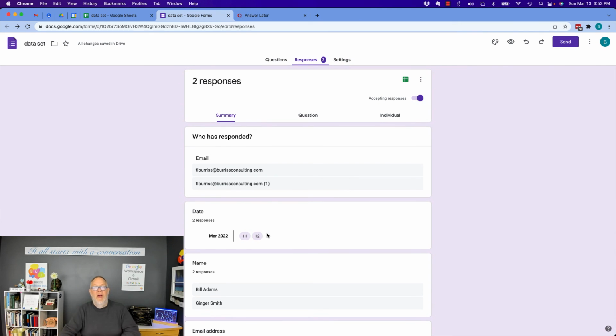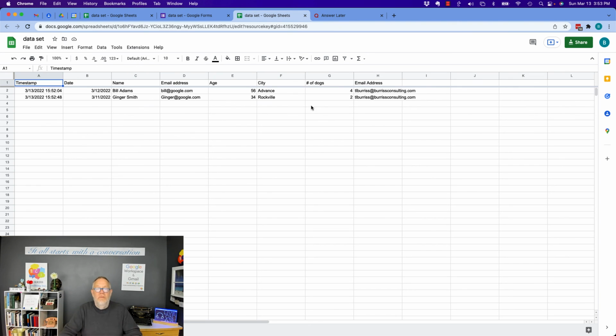Now, better than that, if I go click on the spreadsheet here, view responses and sheets, there's the data we're collecting. As more and more people are dropping in more and more data, then this just keeps growing on and on and on. And so this would be the best way to create a data entry form for people to help you collect the data you're trying to collect.